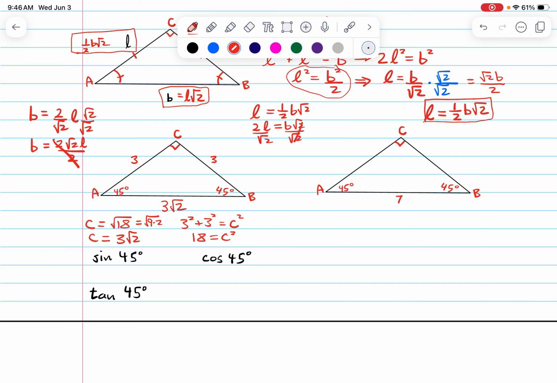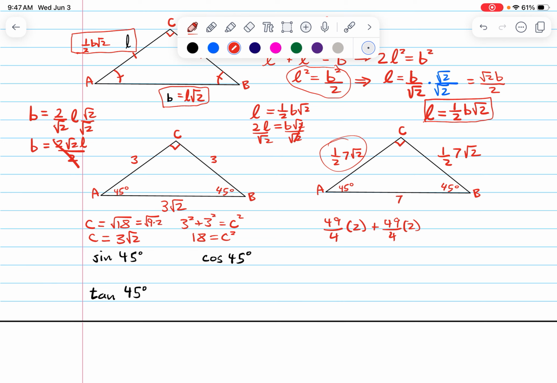Okay, now this next one, we want to find the length. Well, remember that's going to be, what did we say it was? 1/2 the base times the square root of 2. So this is going to be 1/2 the base times the square root of 2. There it is. And once again, we can check that out. We could do Pythagorean theorem, 1/2 base times the square root of 2. I could square that, and I'd get 49/4 times 2. See, if I square this, square of 7 is 49, square root of 2 is 2. And I could do a couple of those.